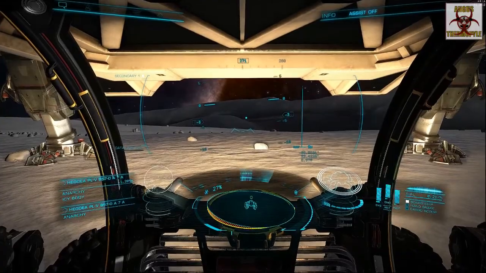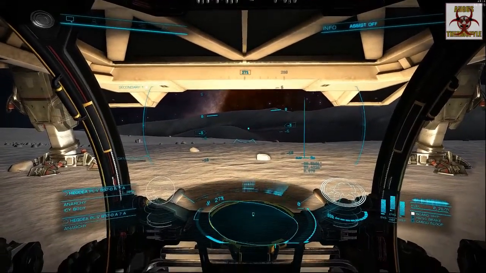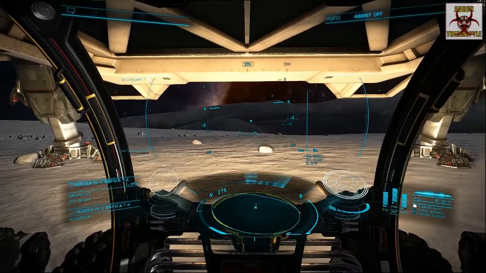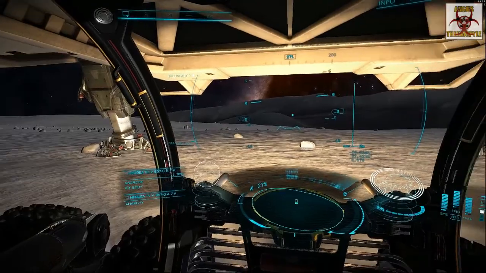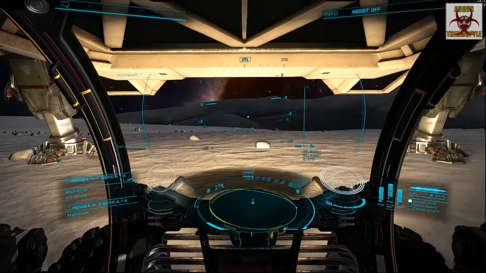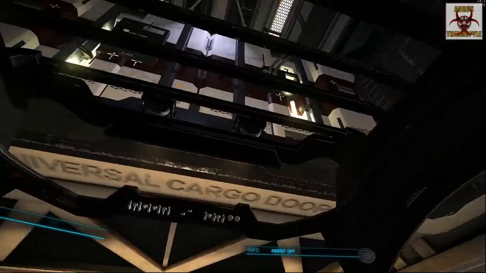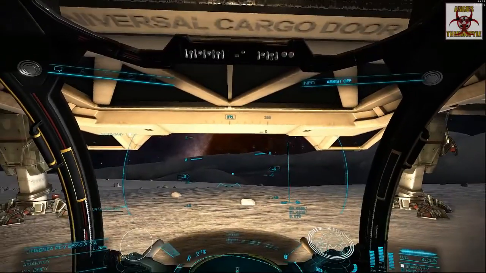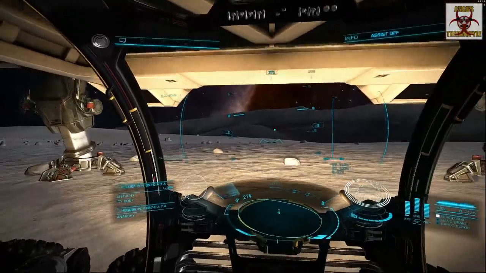Maximum sensor range. Increasing sensor range. Zoom in. Decreasing sensor range. There we go. That's what I like to consider my perfect range. It's one notch below maximum. So we'll see how that does. Might as well send the ship on its way, I guess. Well, you know, we might just leave it here.